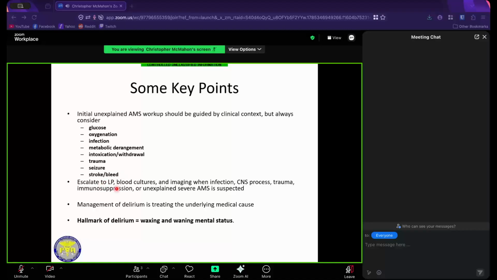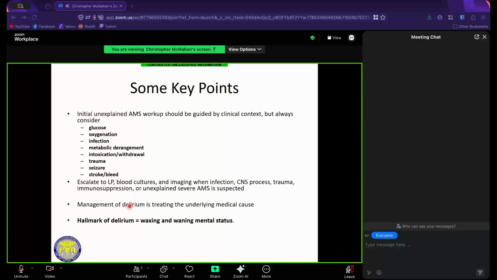Do we want to do an LP every single time, a blood culture, imaging? No, it depends on the clinical scenario. Is getting an LP done kind of fun? Not really, it's kind of tough, especially on someone's grandma. Just pay attention to your clinical signs. It's like, hey, I have a clinical index of suspicion, this is what I want to add on. If I get a brain MRI in an elderly person, is that going to be scary sometimes? I don't know what I'm going to find. So base it upon the clinical scenario. I can't tell you, here's what you want to order every single time you get altered mental status. There's no one size fits all. Based upon your clinical index of suspicion, start with the glucose.